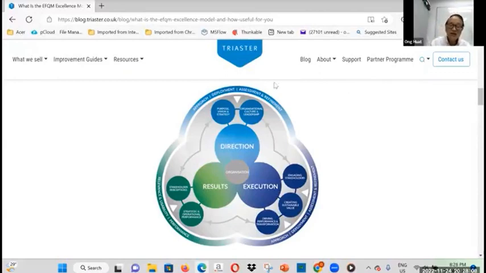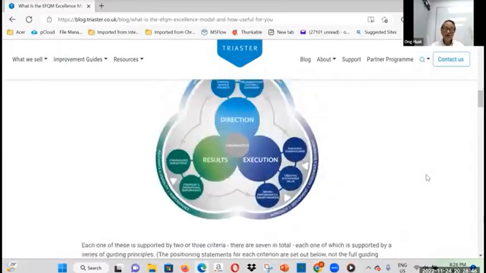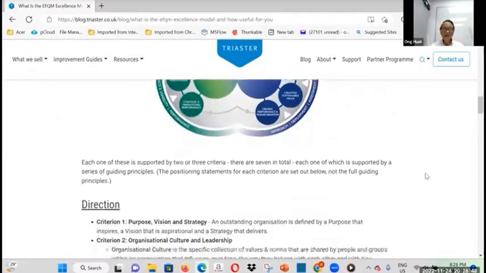So there are 3 circles here. The European Foundation are very focused on, right? They go for the direction, they go for the result, they go for the execution, right? And direction, we mean these 2 areas here, and result, we mean these 2 areas here. In execution, we mean these are the things. And here are all those things that have to be spoken in detail. Okay, so let's go a little bit more in detail here, right?